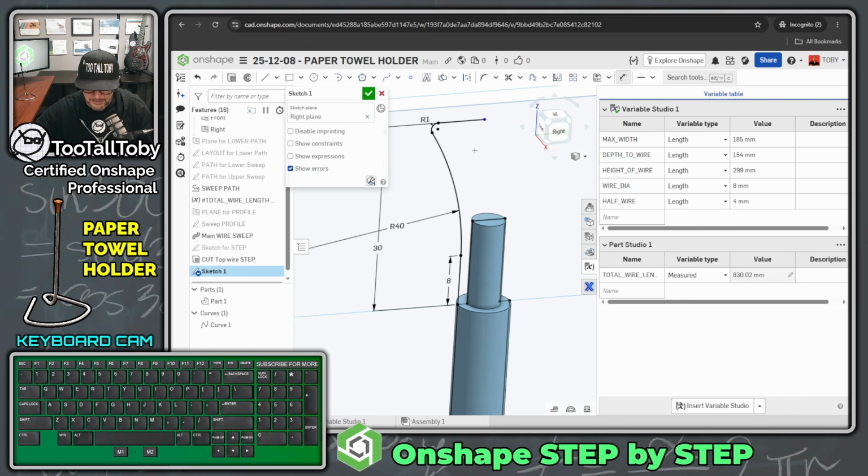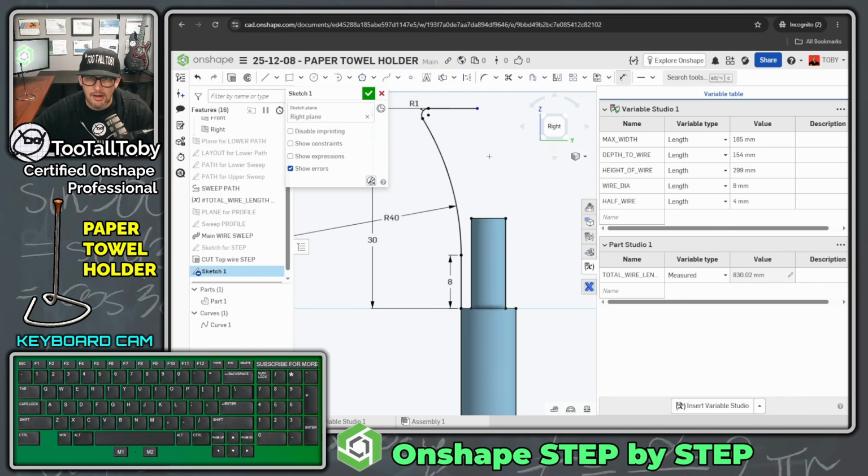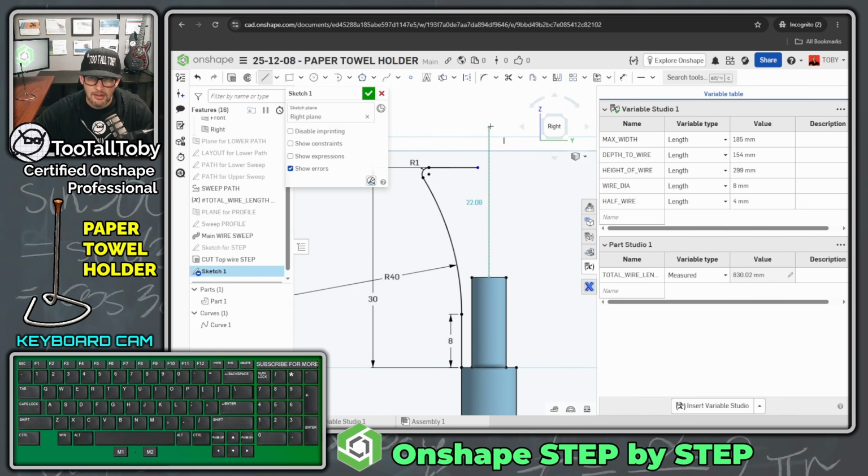But it doesn't stop there. Let's go back to a normal view here, and then let's use the line command and create a line that comes up from this point. So this is going to come up like so, and I'm going to hit escape, and that line's going to be construction. So I press Q. So see, I'm picking up on that midpoint relationship there, and then I'm going to add a dimension that goes from this point to that line, and that dimension is going to be 14 millimeters.